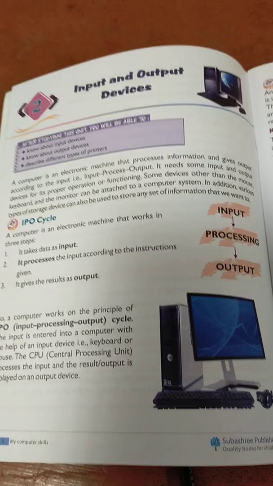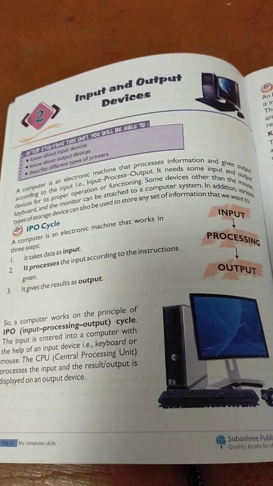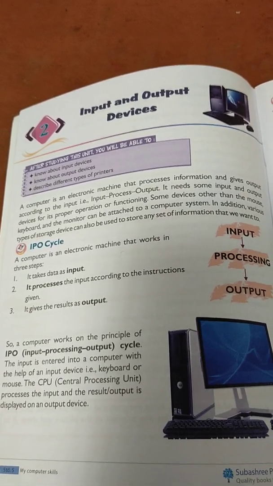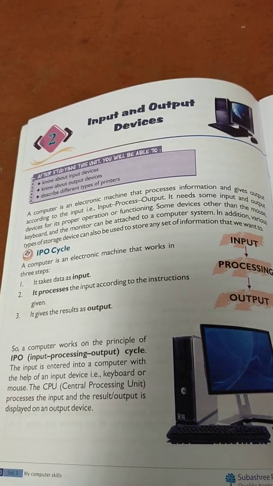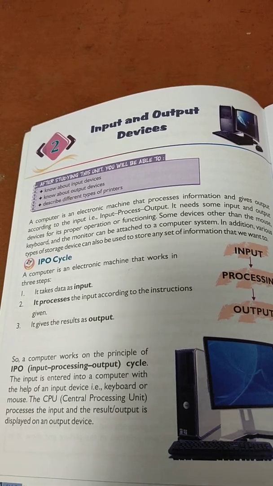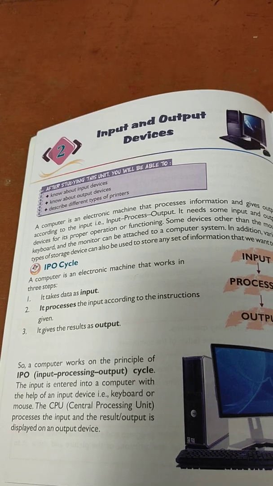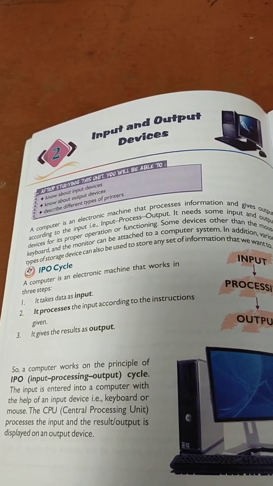The CPU has an inbuilt hard disk. It can store the data that you saved. And if you want to save on other devices like a pen drive, a hard disk and a removable hard disk, everything is available in the market. We can store the data in those devices also. They are other storage devices to save the information and the result.